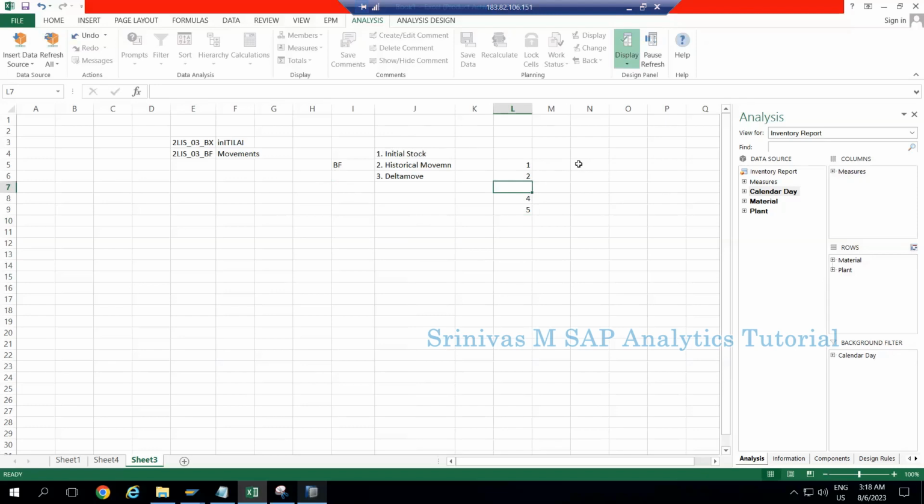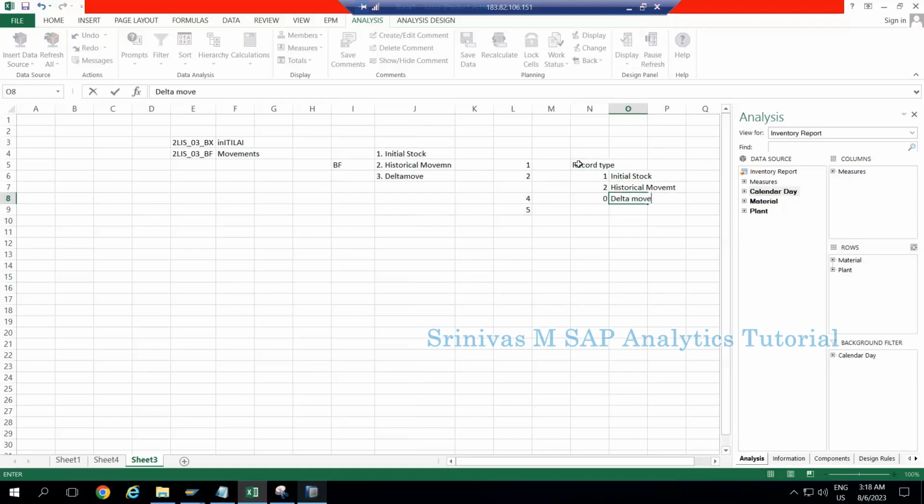And we saw three record types. What are those three? One is for the initial stock references, and then we saw 2, which is for historical movements, and then 0 for delta movements.